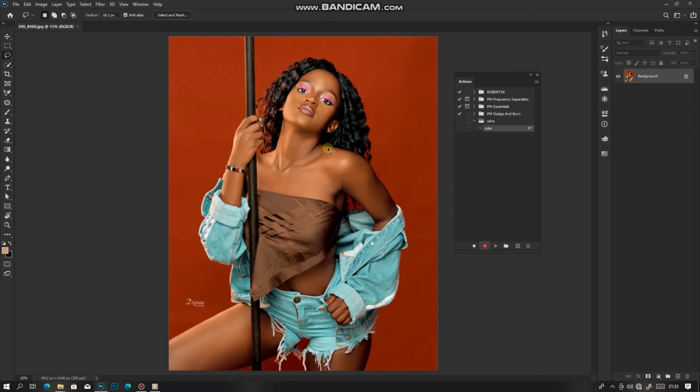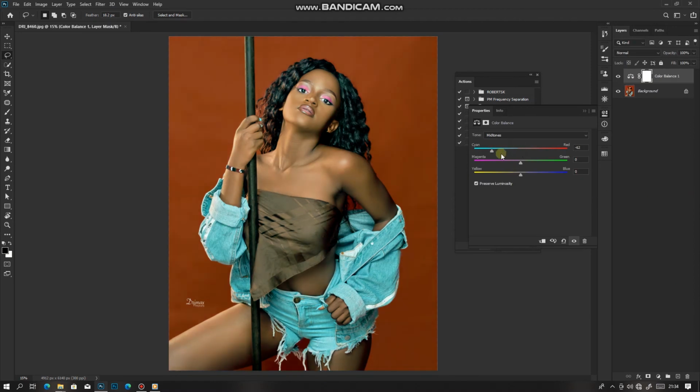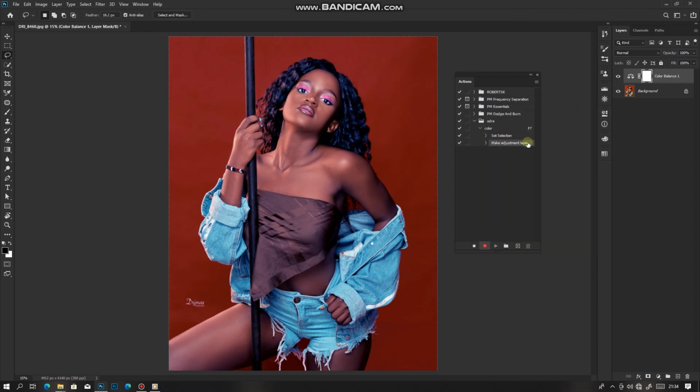When you say record, everything you'll be doing in your Photoshop is being recorded. For example, let's say I'm selecting, let's say select all. You see, at this point it has recorded that, like set selection. So let me create something like a color. Let's say color balance, and I save that color and I create that color, something like that. I'm just playing around with this for study purposes. See, it has recorded that.